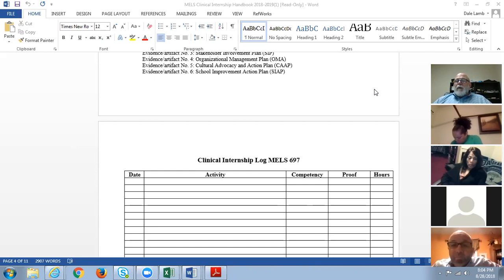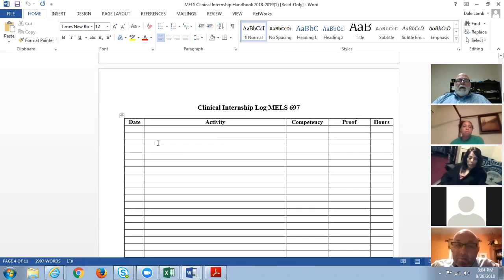But no, you don't have to have a proof. You don't have to put something in your competency folio for everything you do during your clinical hours, just the best ones. So on this page, you might have 15 activities. You might not have but 2 really good artifacts from that. But this is more for you. All I'm interested in is, yes, the question to Angie is yes, the date, the activity, and the hours. The competency and the proof is for you.